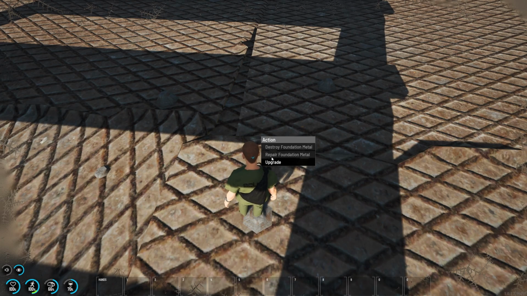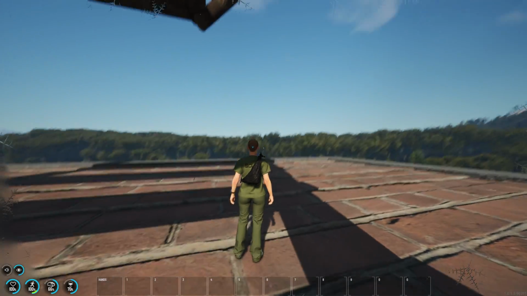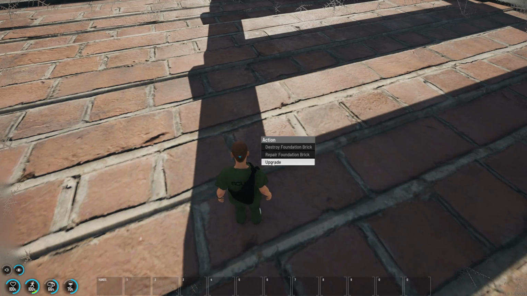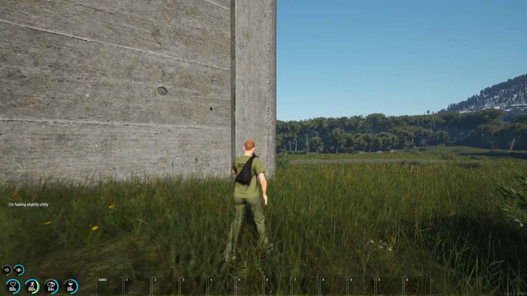I do want to note that in servers, things didn't always work as well as it did inside of the single-player database. I found on servers that the building elements would revert back to normal sometimes, so be aware. But in single-player, it saved every time, so probably for the best, right?